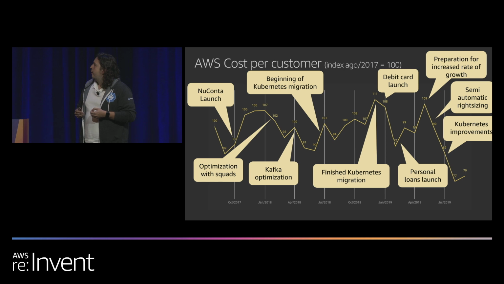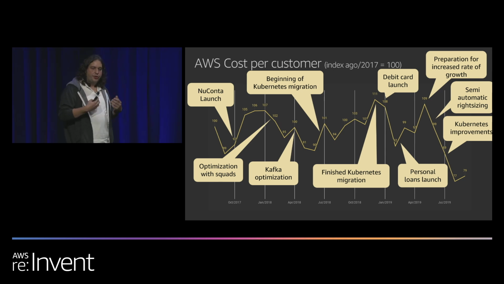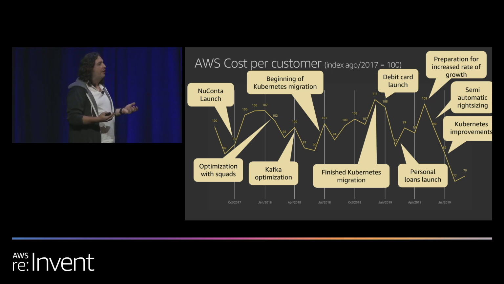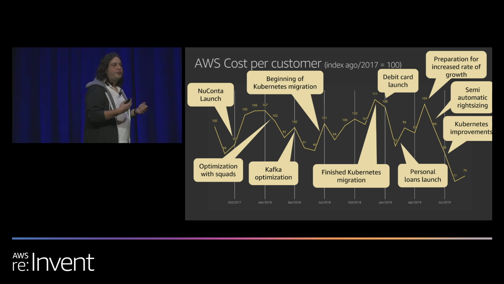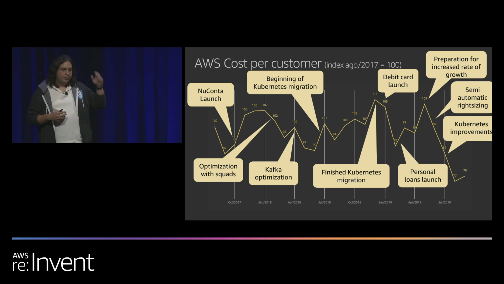And if you take a look at our main metric in terms of business, which is the cost per customer, this is normalized using August 2017 as the index. Well, during this period, we expanded customer base, improved the product offering, feature availability, and we did it keeping this fairly stable cost, let's say. So we went from 100 microservices to 350, and from 2 shards or 2 cells to 15. So we grew a lot, but the cost for a customer didn't grow that much. And if we were not on top of our costs, it would be really impossible for us to keep this stable, right? That would go bananas.